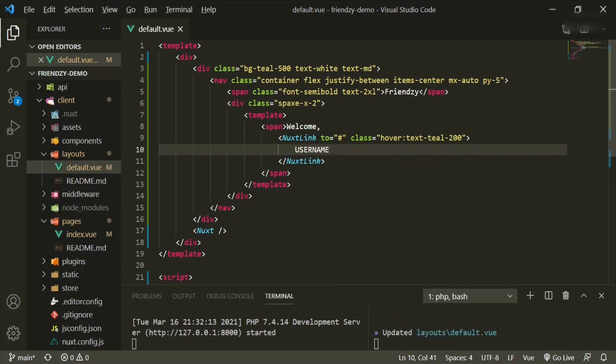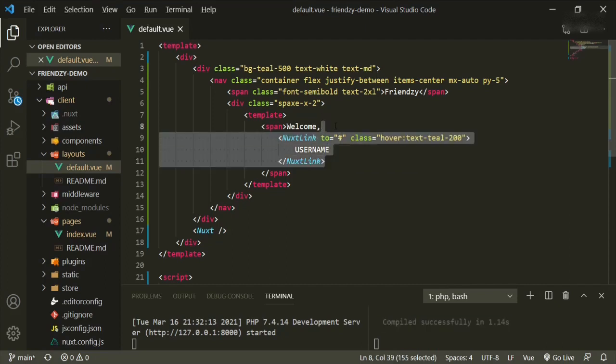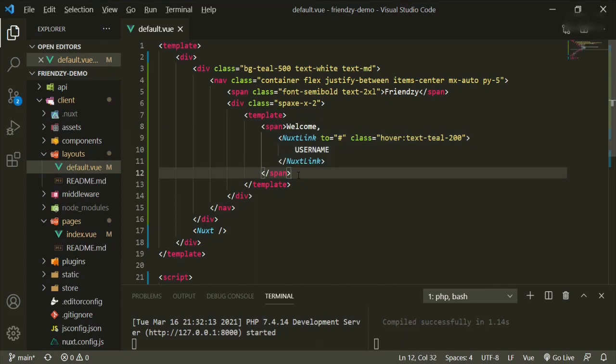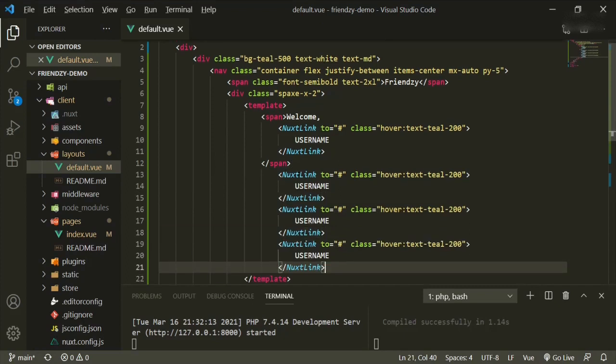Username. Then we're going to copy this, and we're going to add it under the span tag. We're going to add it 1, 2, 3 more times, and they're all going to be the same. So the first one will just say friends.